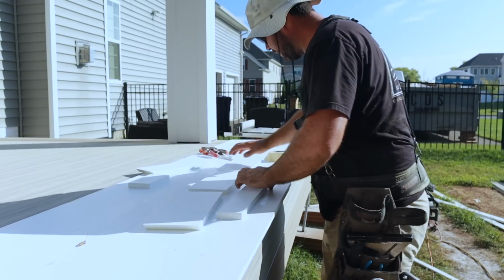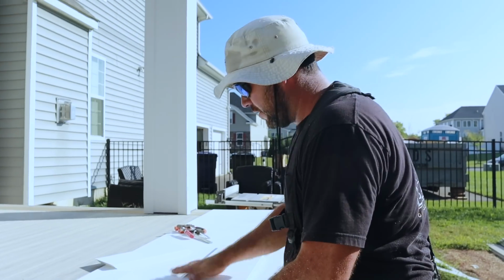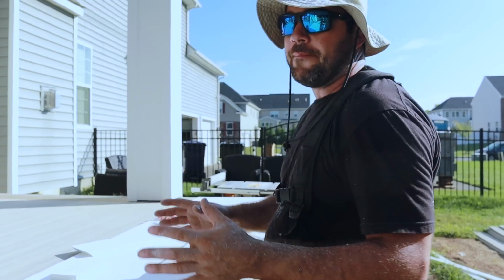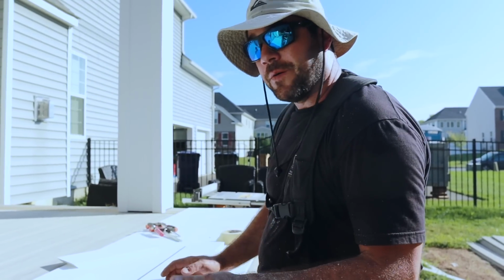What's up, Catherine? Not much. What are you doing? So we're going to be making all our crown molding details for all these columns. And what I personally like to do, I like to pre-build it as 3 pieces and then 1 piece loose. So it just makes it for an easier install and also less nail holes.